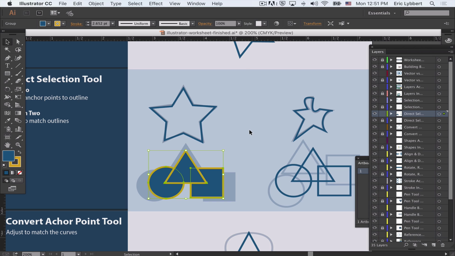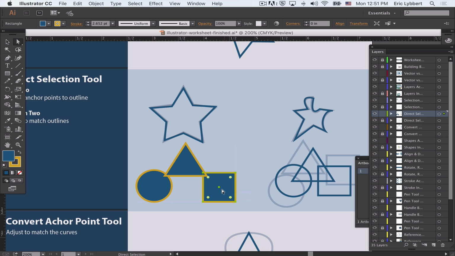If we click off this group and select the white arrow, we can now come down and select the circle, and then we can click and drag that circle independent from the group. We can then grab the rectangle and do the same, and we can grab the square and move it also. All three matching the outline in the background.